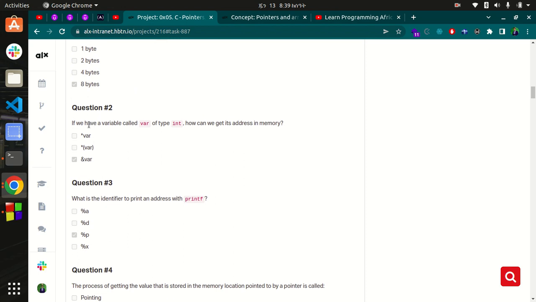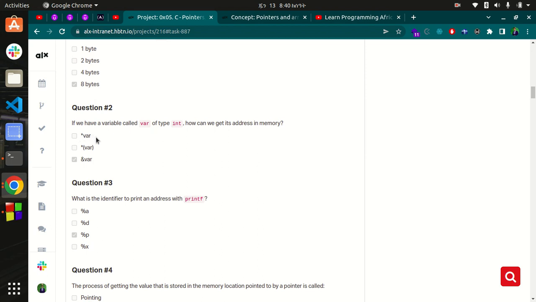we have a pointer, so the address, we are going to get the address by this operator, which is the ampersand, a single ampersand operator. So &var will display the address that we have the variable in, and this is going to give us the variable.